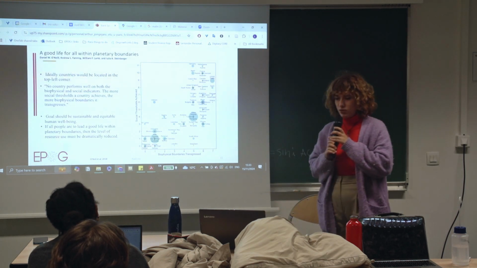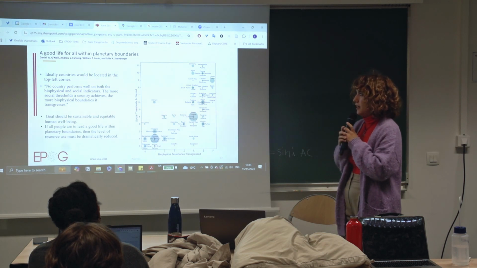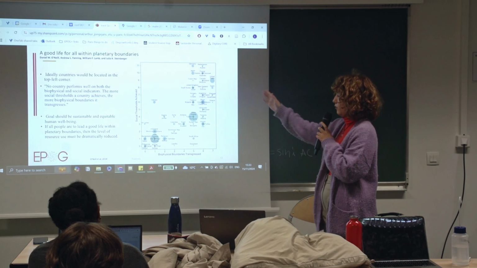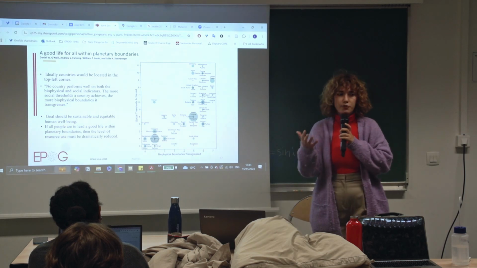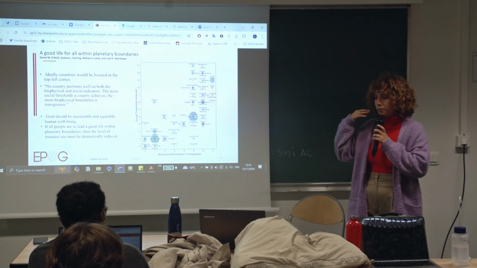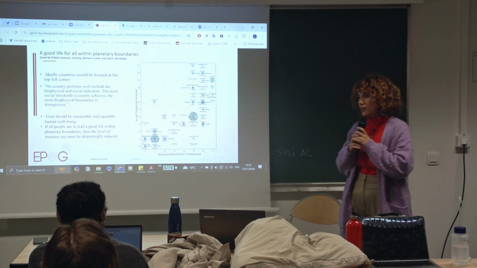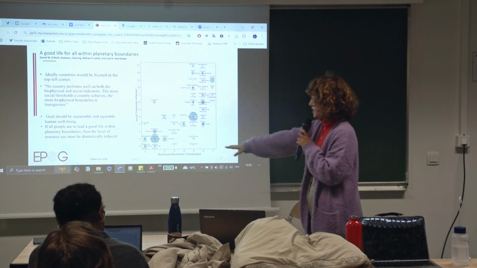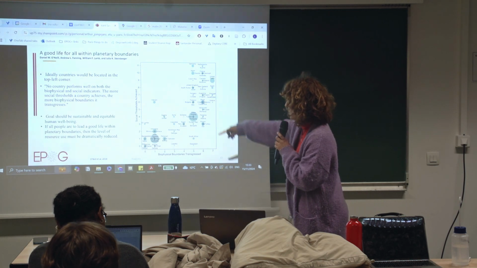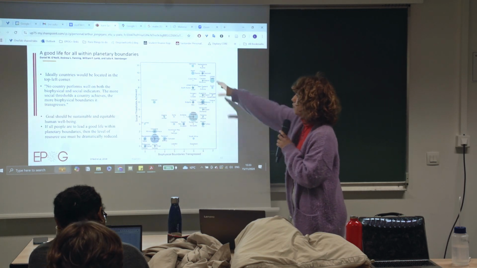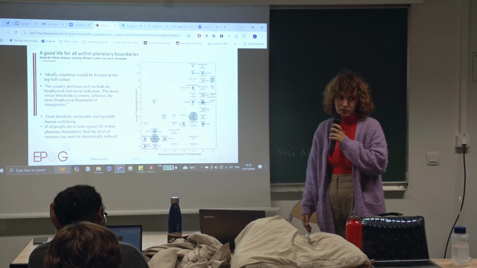And finally, apart from theoretical notions, I would like to mention one empirical study by Daniel O'Neill and other authors. The purpose of this article was basically to see if humans, by fulfilling their basic needs, can exist within global boundaries. In this graph, we see biophysical boundaries transgressed versus social thresholds achieved, and the ideal place in this graph would be the top left corner, but we see that it's not the case in the real world.